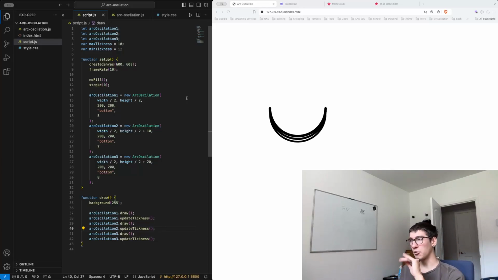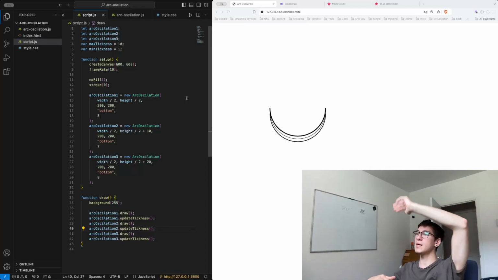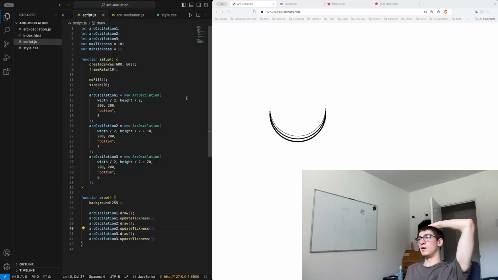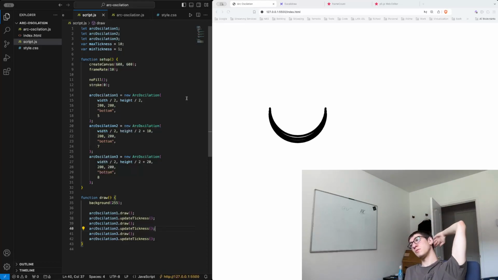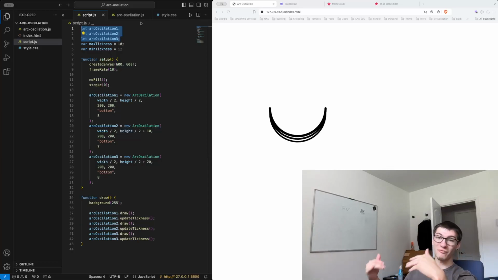Now, our question is, how can we do a really long row of them? One way to do it would be to create, I don't know, 50 variables and just set them manually, and that would be a bit frustrating, to be honest.